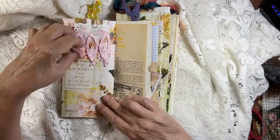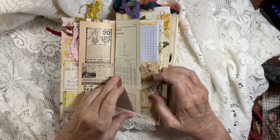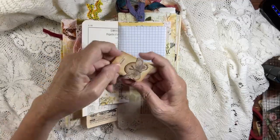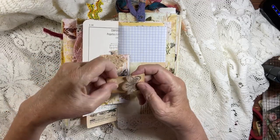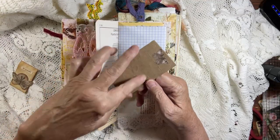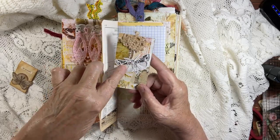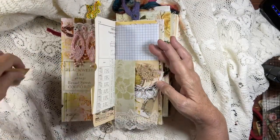This page is the back of that removable page. I used a little bit of lace on that vintage book page. There's another vintage book page and a little pocket. This flips up and unfolds so you could do a little secretive journaling in there. There's a collage page and a brown paper sack page. On the back of this tag I left a Tim Holtz piece — perfect if you like to doodle with crayons or colored pencils — with lace at the bottom.